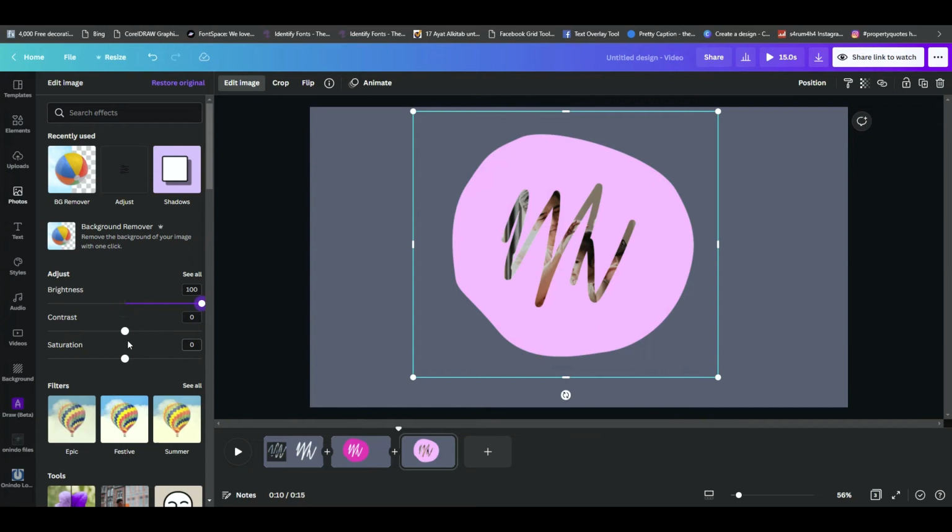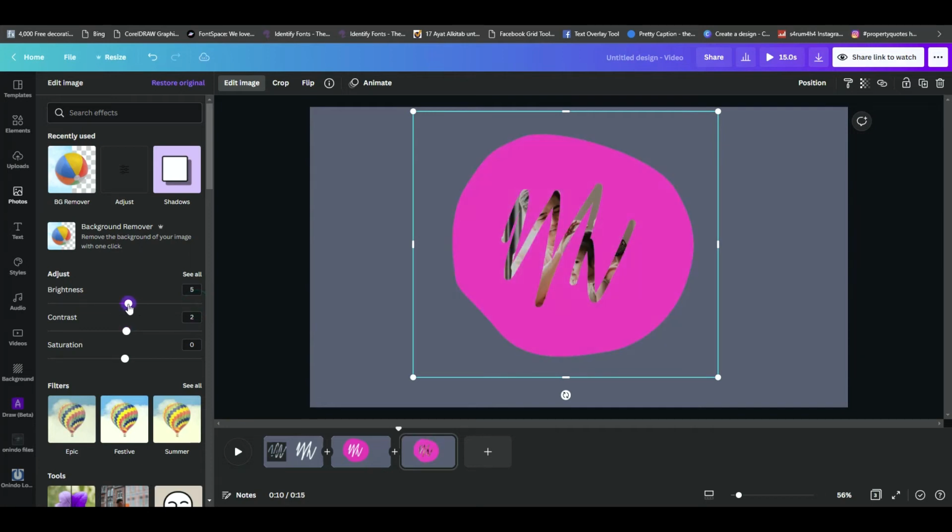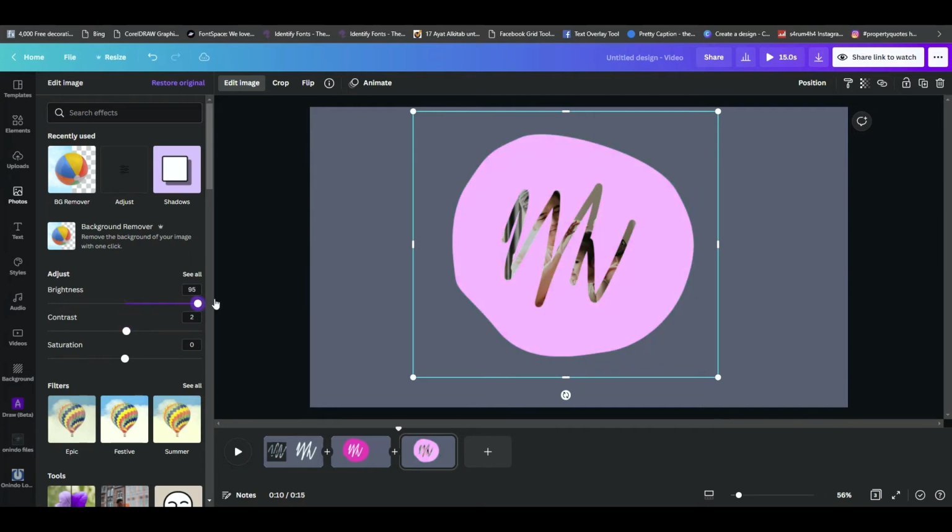If you'd like to make it white, no worries, you just use these tools over here: adjust brightness all the way forward, contrast all the way forward, and saturation all the way back.